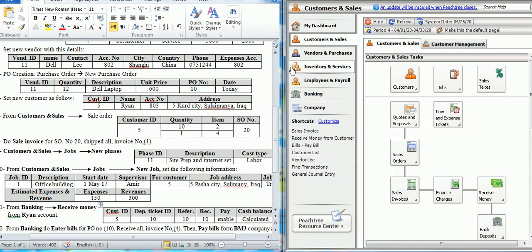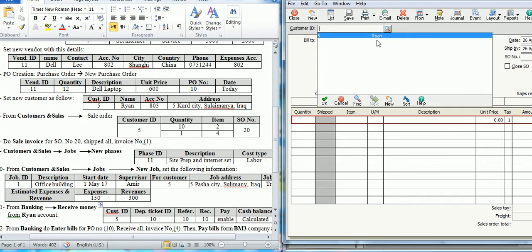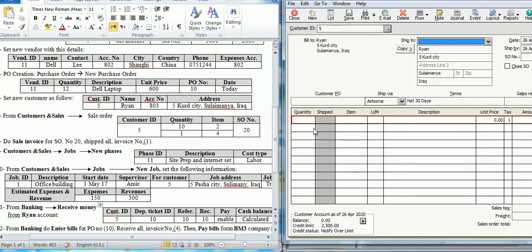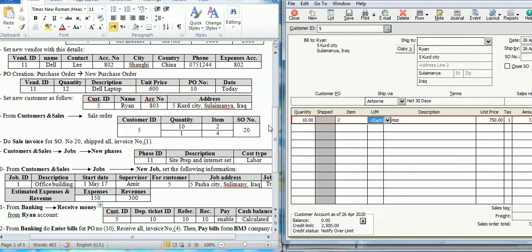Now this customer is going to order, sell order, for 2 items. So I'm going to click on sell order, new sell order. Now this is 2 items. So the customer is Ryan, which is customer number 5, and first of all he's going to order 10 laptops, item ID number 10, and the price of each laptop is 750.